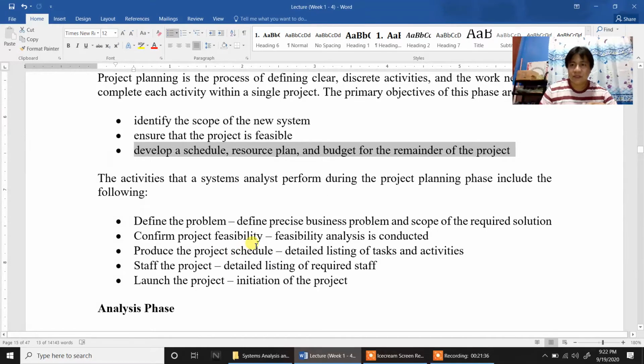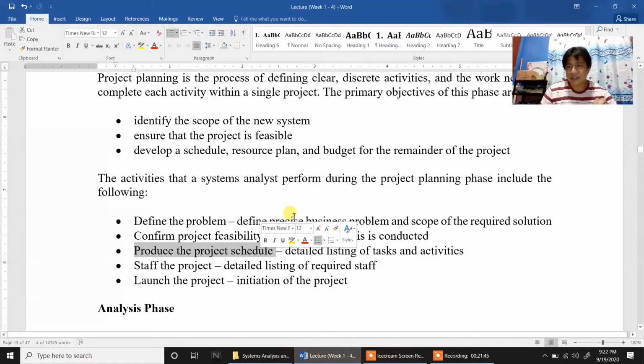Produce the project schedule. So this is very important so that you will know ang inyong timeline. So for data gathering, what is the schedule, how many days will you work for it, how many days it will be done. So you need to lay out also the activities or tasks for the said schedule.